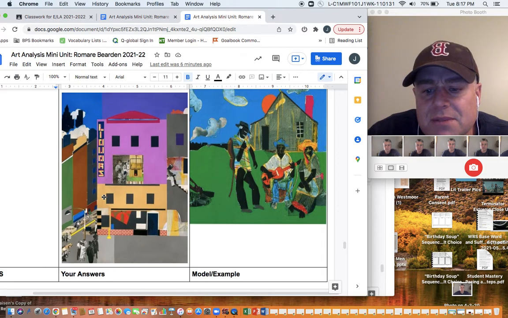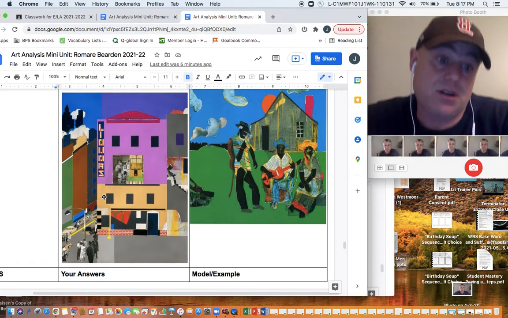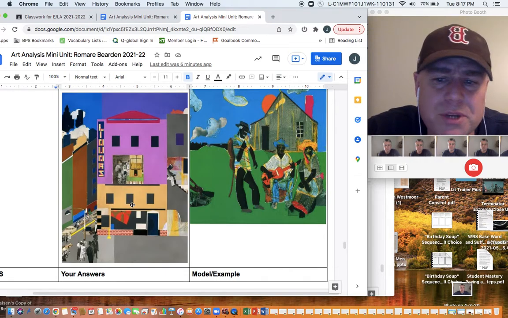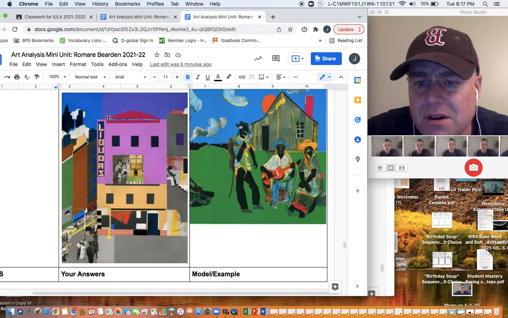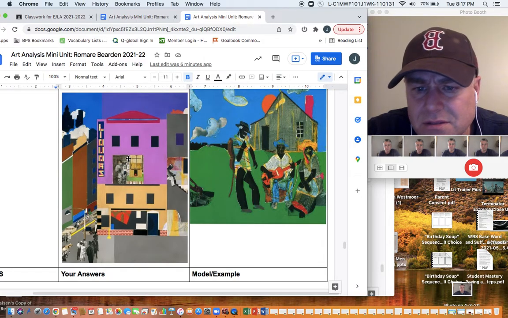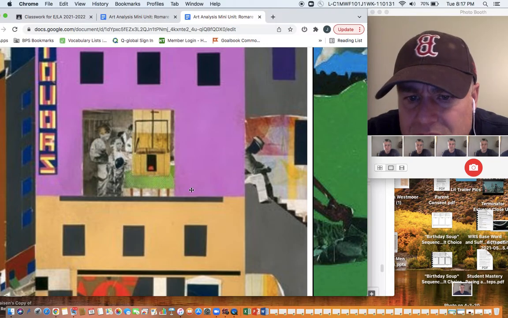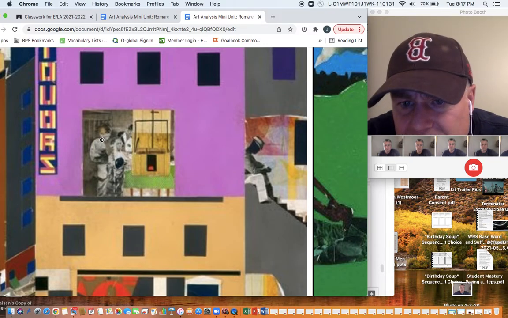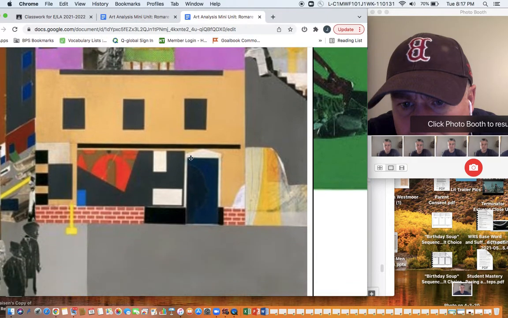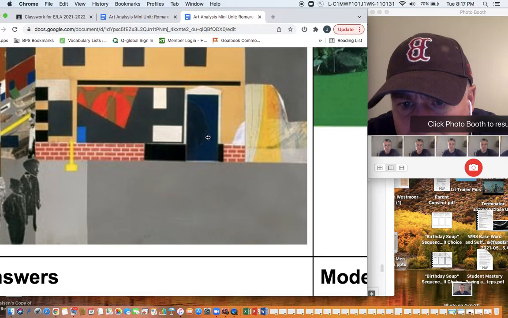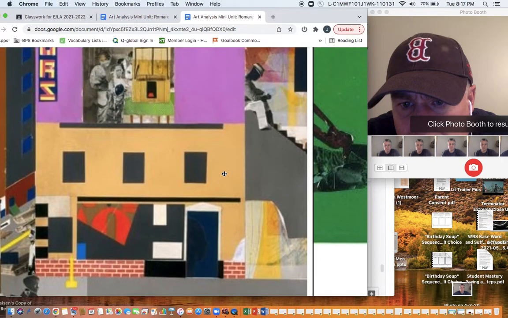Here we are, we're looking at something, and don't ignore the titles. For some of these, it'll help you out. The title for this one is The Block, right? Whose block are we talking about? What neighborhood are we talking about? Seeing a liquor store here? What's in these rooms? Is this an apartment building? What is this? These photos of these people, what are they doing? Is that a fire in there? Fireplace, maybe? What are these people all doing with the cars? Look at that. Okay. Oh my gosh, there's that profile again.